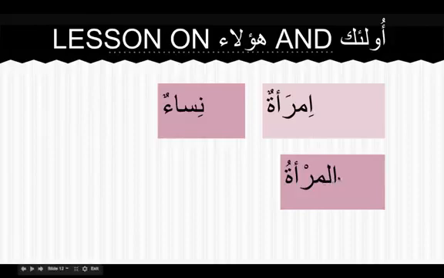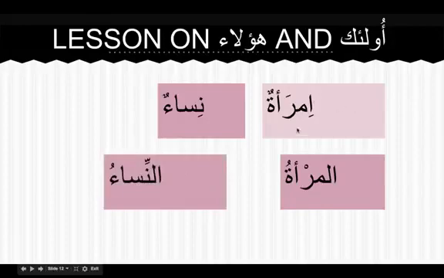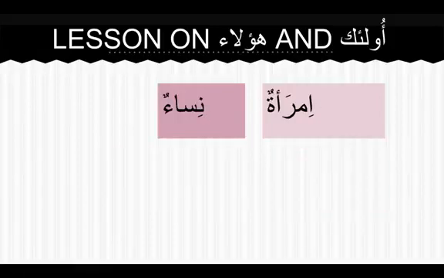So what it becomes is al-mar'atu. Al-mar'atu. Because you cannot pronounce the sukoon, it will change into fatha, and fatha will change into sukoon. So when you add al, it's al-mar'atu, an-nisa'u. If it is without al, indefinite, we say imra'atun. If it is definite, al-mar'atu. This is how we need to know about this sentence.